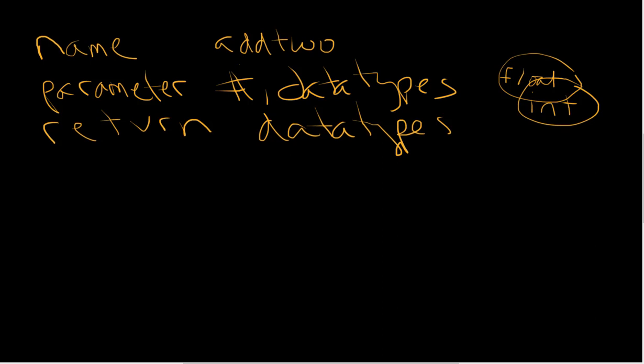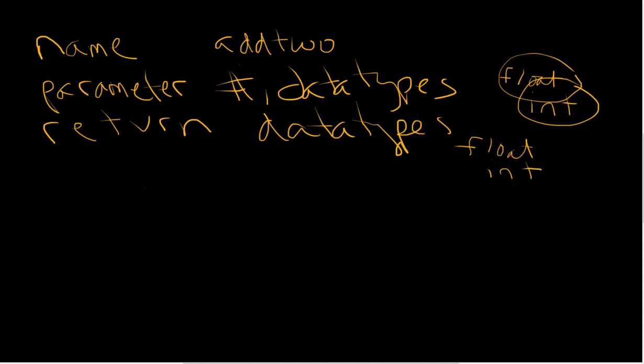Other languages are not. In other languages, you generally have to specify in the function definition which data type, and you'll receive an error if you don't send it that data type. We do not have to specify data type in Python. We just have to ensure that it's going to work for the data types that we want to send it. And as we'll see in this case, the way we write this function will actually work for strings as well. So the return data type, if we want to add two numbers, we need to make sure that it can handle returning us floats and ints. And just because of the way Python works, this will also work for strings too.